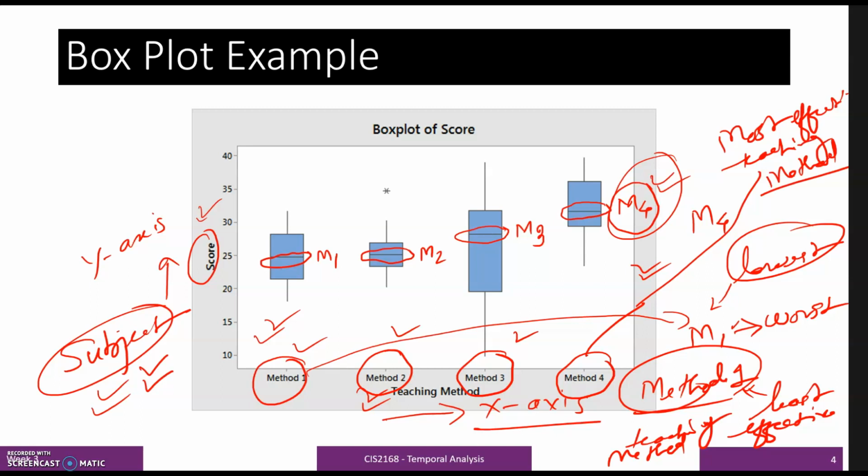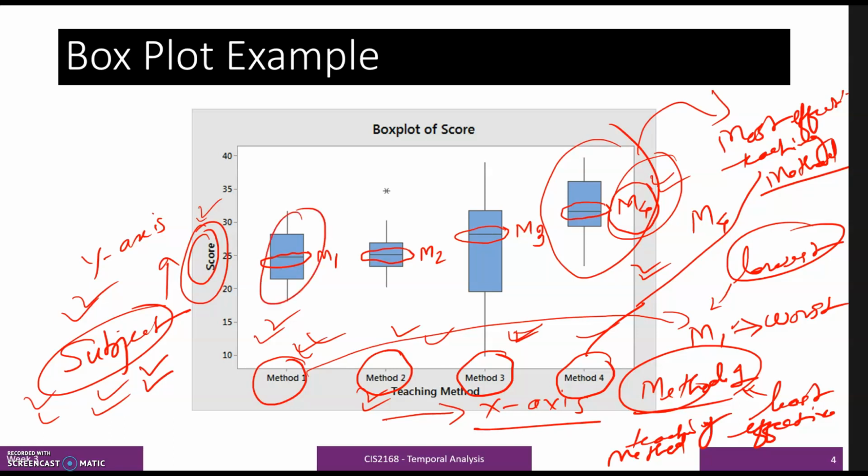Based on the scores for different methods for teaching a subject, we can conclude that method 4 is the most effective teaching method for this subject, and method 1 showed the worst value. That is why it is the least effective teaching method for this subject.